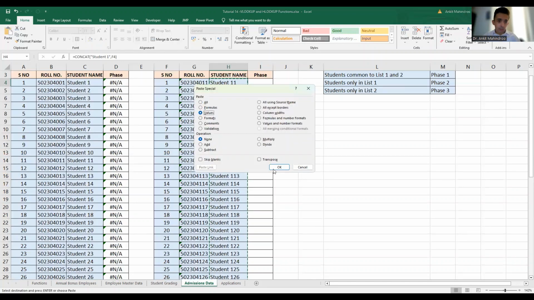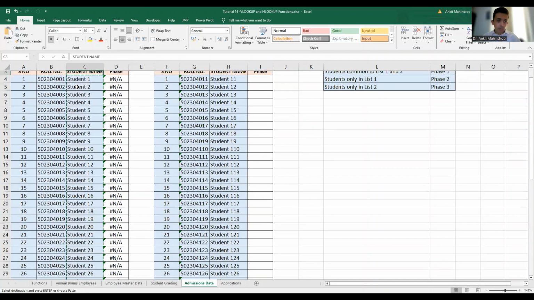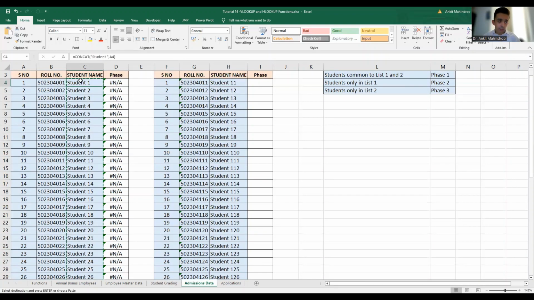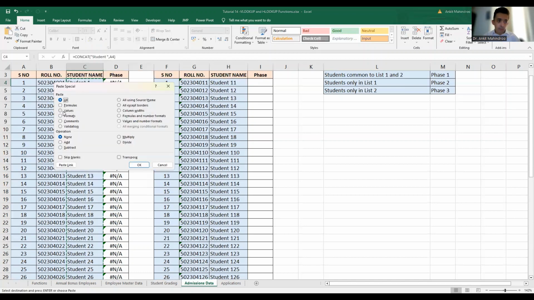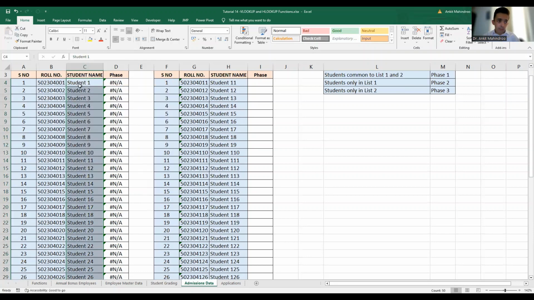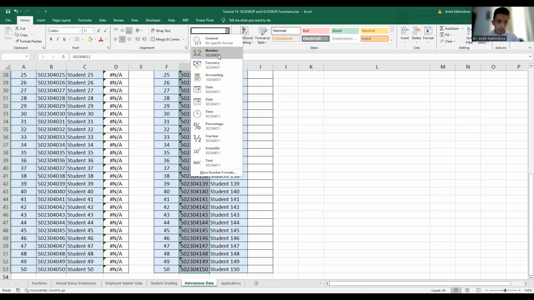That should be the problem, if I'm right. Let me see if we're using concatenate here also. Yes. If I use paste special with values, I think I should be able to resolve this particular problem. And now let me treat these as numbers.